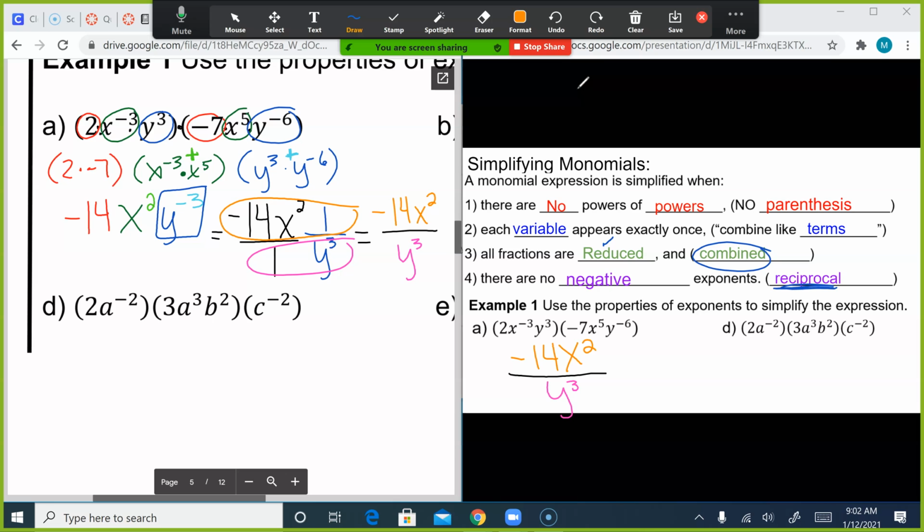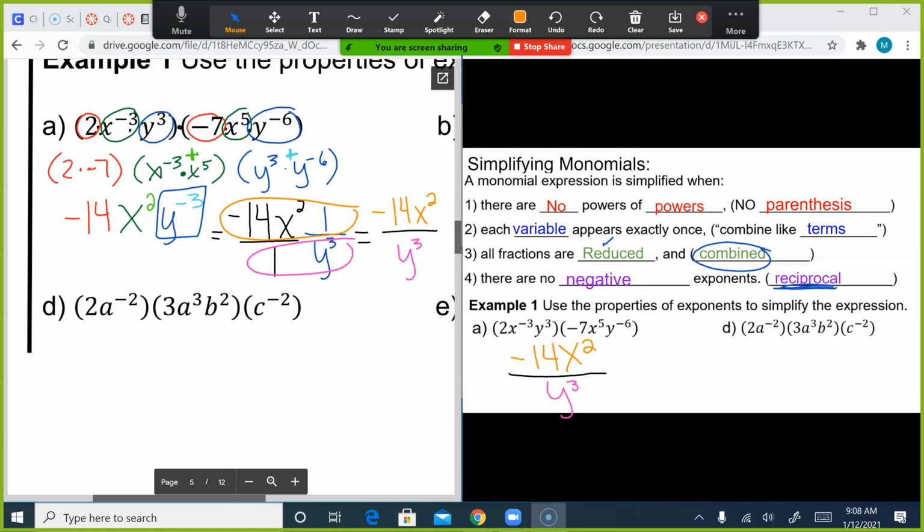So for part D, go ahead and work out part D, pause it for a little bit, work it out, and then I'm going to show you the parts that you have to show when you work these out. But yes, there's a lot of steps that you can skip. It's not going to take you this much work.